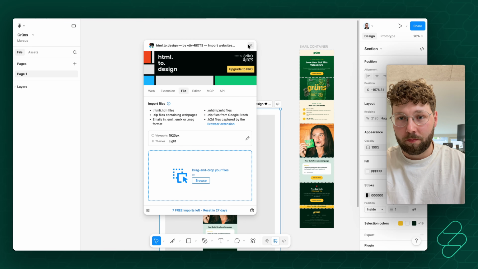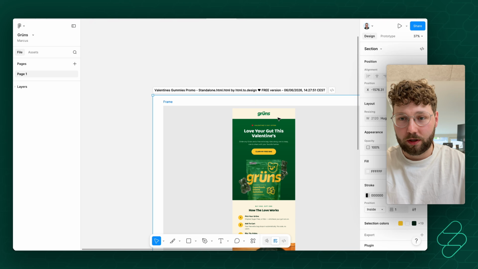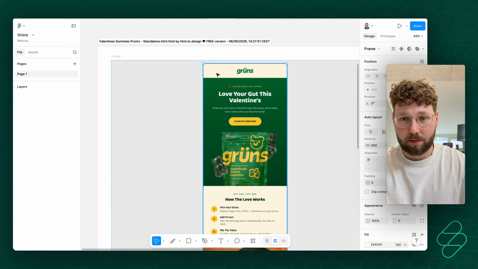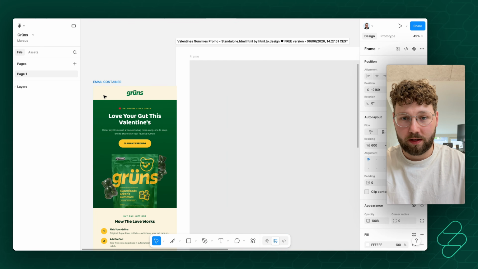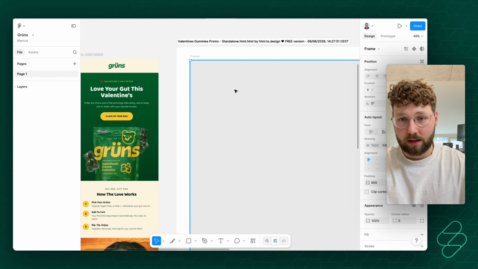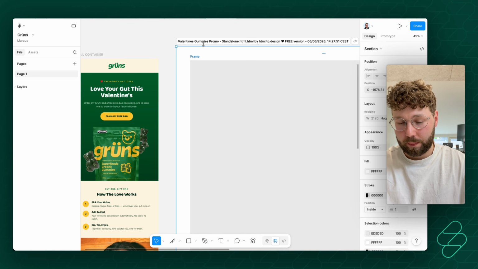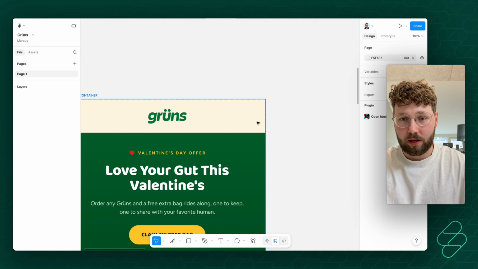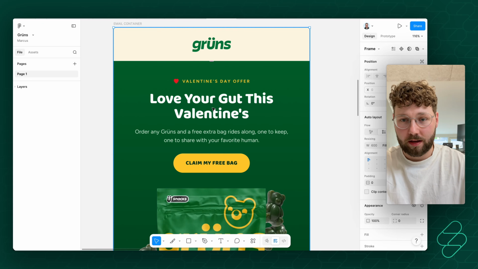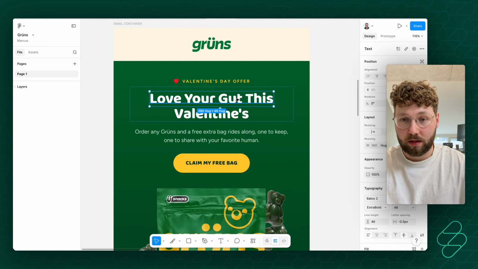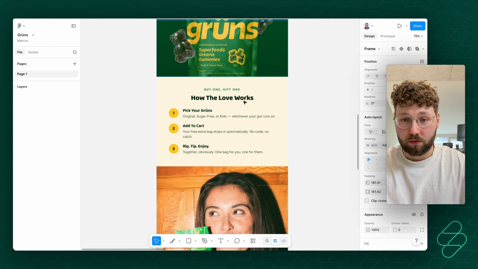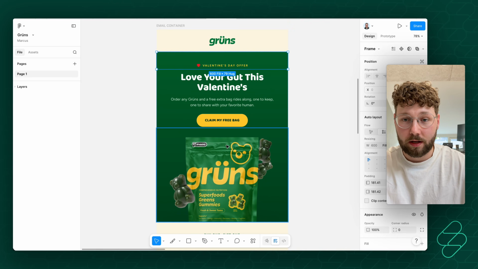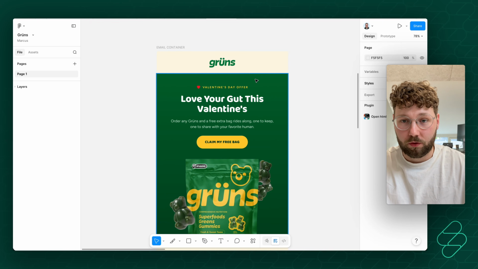As you can see, I've already uploaded it here, but we're just going to quickly show you how to do it. So it comes in these frames. I want to take them out of that frame. So I'm just going to take this and select it out here. And then I'm going to delete these. I'm just going to delete them here. Then over here, you can now see that we have the full email and we can actually go in and edit everything. So everything is ready to edit. So if we want to change an image, change some text or whatever, we can do that. Or if we want to add something, we can also do that.